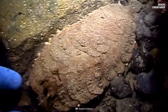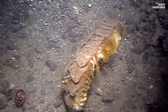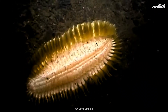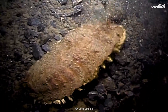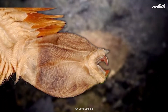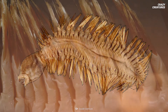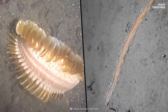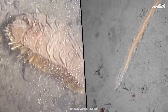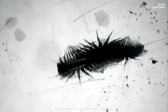These scale worms' oval-shaped bodies are flat and covered in, you guessed it, scales. Surrounding this scaly body is a trimming of shiny golden bristles. These worms can grow to 20 cm long and 10 cm wide. There is the scary-looking alien jaw at one end of that shiny body, but we'll get to that in a bit. The golden bristles are spine-like and feel hard where they emerge from the scale, but they soften into a hair-like texture towards the tip. They're called peripedia, and the scale worm uses them for swimming and crawling along the ocean floor. The bristles move like hundreds of tiny paddles in water as the worm expands and contracts its body to move.